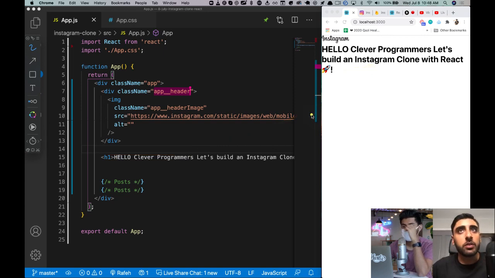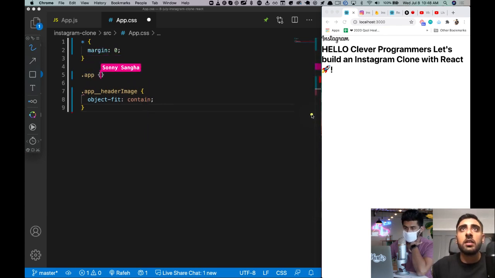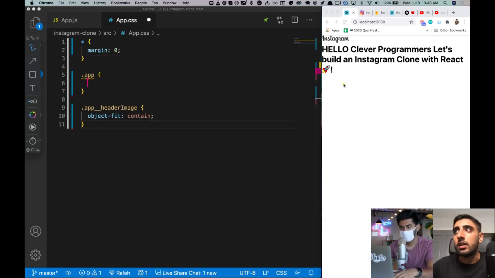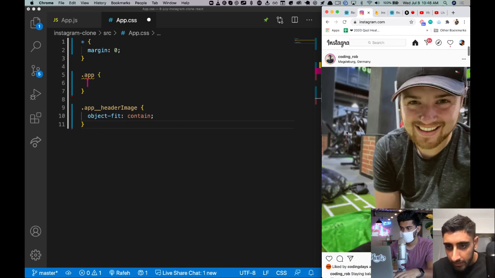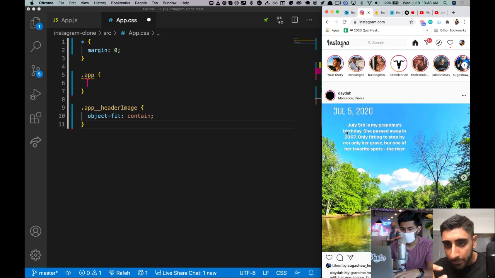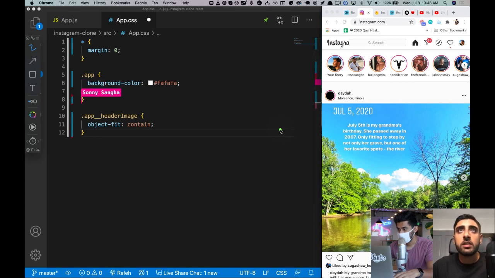It's like a very subtle gray, right? So what we want is the app to have that subtle gray background. You can demonstrate that by just opening up the Instagram website, Kazi, and showing them. You see at the back, there's a tiny gray, right? Yep, right there. It's not exactly white, because this over here is white, and this over here is gray. So it's a very, very subtle change. So we're going to add that.